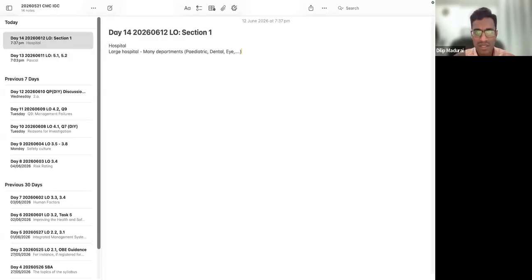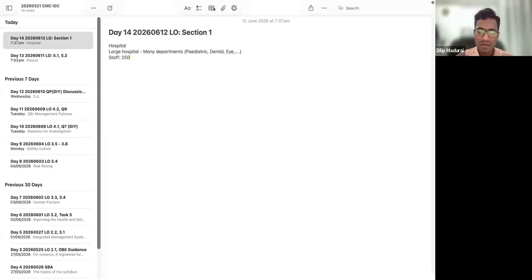So you have many departments like a large hospital. And considering the staff, there are maybe like 250 staff working.